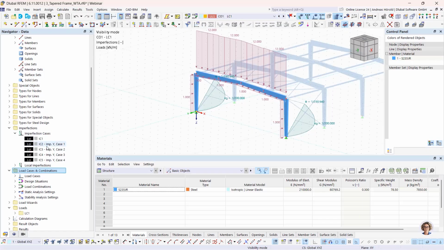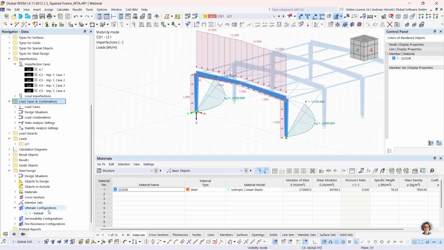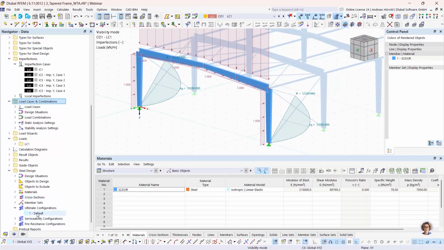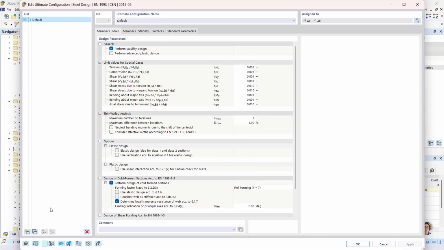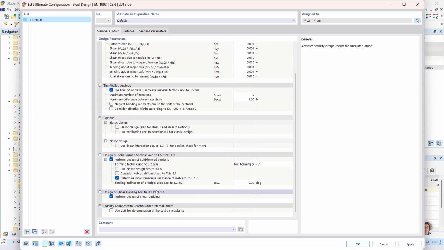Now we would like to do the steel design. I go to steel design and the ultimate configuration. We can open this also when we select the members and the member set, but we would like to do it for all. That's why I select it here. Click on it. Yeah. We don't check this one, perform stability analysis. We want to perform the stability design using the cross-sectional design.